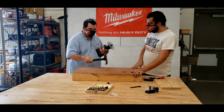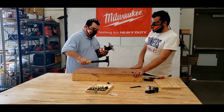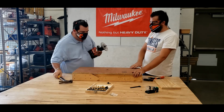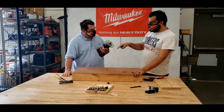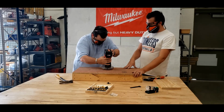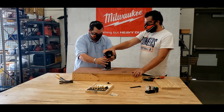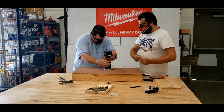Alright, one more so you get the whole bit in there. Alright, now we got a hole because we know in the general vicinity there's a window right here. So you're going to take your router, put it in. Now you're going to start and just hang on, because once it catches an edge it might want to run on you a little bit. So I'm just going to go till you find the edge and just work your way around.